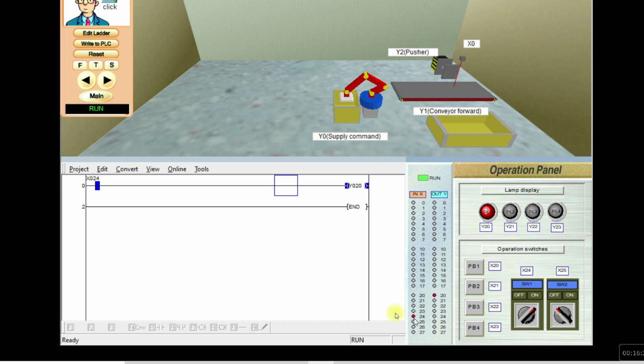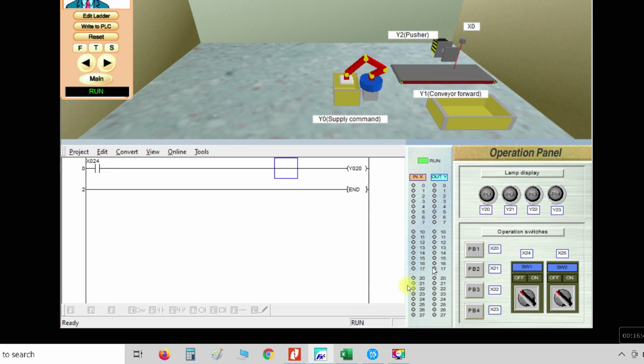Similarly, if you see the output Y20, it is also showing red color, it is also on. The output lamp is showing turned on, input is on. If I change status to off, input off, output off, here light is also turned off. Here IO table also updated accordingly.